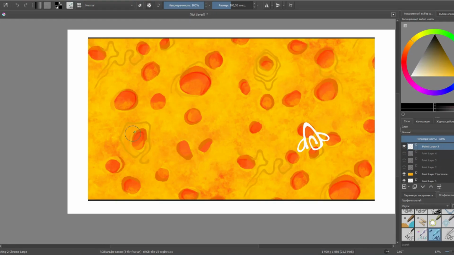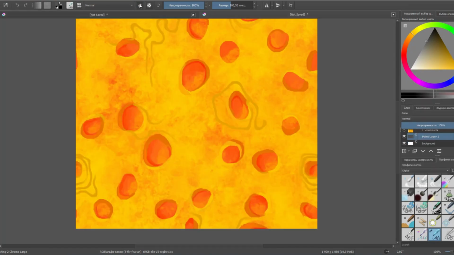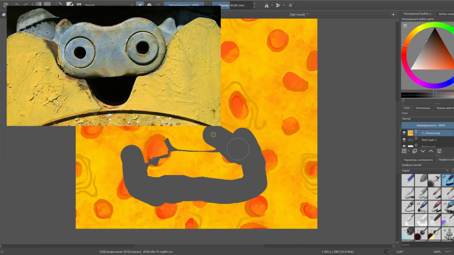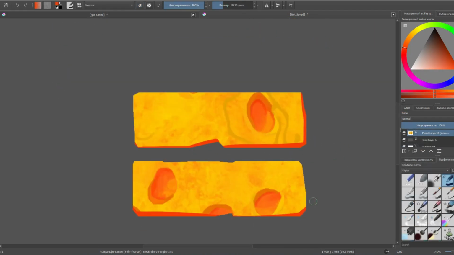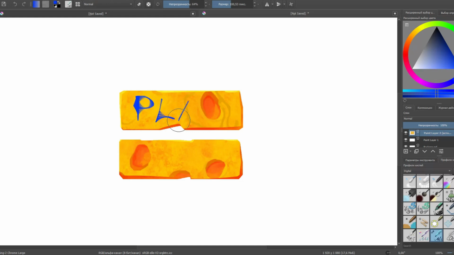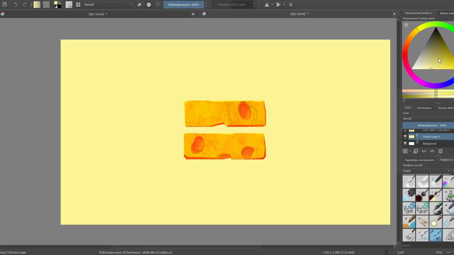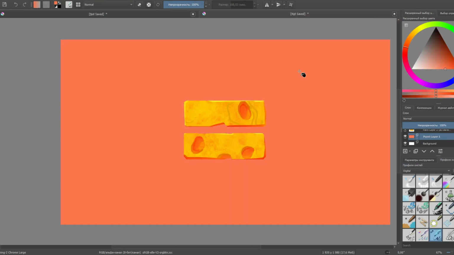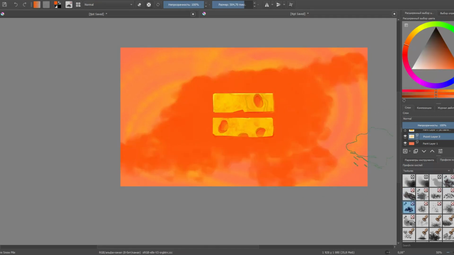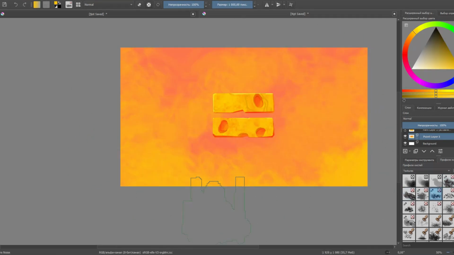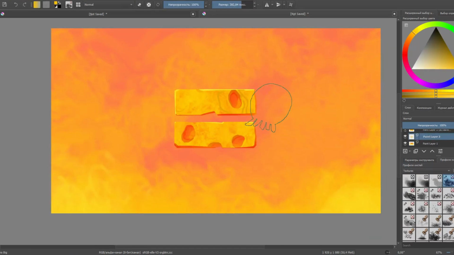Next I drew the skulls that appear when you make the correct match. They're a little creepy because our brains naturally love recognizing faces. Then I moved on to the menu buttons. To save time, I reused the same texture. I experimented with different backgrounds, choosing between cool and warm color palettes. To make the texture feel more alive, I used textured brushes and even drew custom skulls for those brushes. Later I could reuse those skulls in the interface as well.